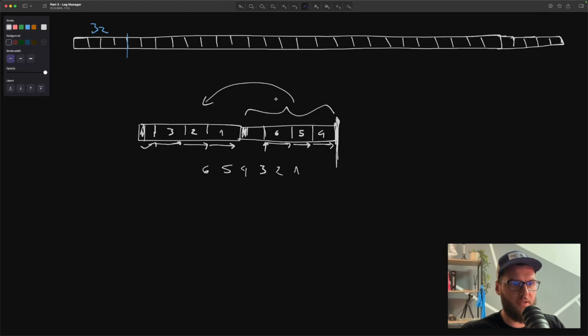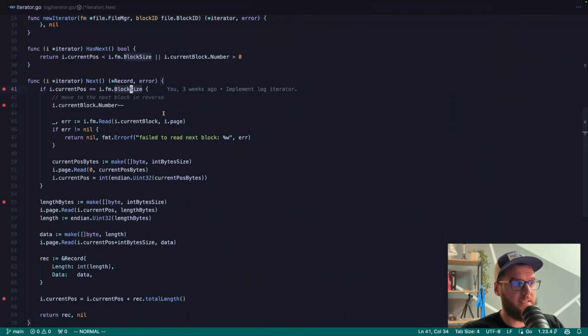So what I mentioned earlier, when this current position that is stored here is equal to the block size, it basically points to the end of the block, that means we have read all the records in the block, and we want to move to the previous one. So that is the exact thing that we do. If the current position is equal to the block size, we call current block number minus 1.